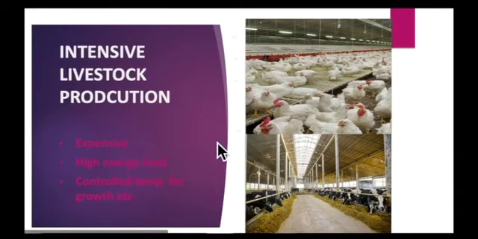So in developed countries, livestock are often farmed intensively. It means that a large number of livestock are kept in an area that would not normally be able to support more than a very small number of animals. So for that matter, the farmer uses high inputs to increase the production of milk, meat, and wool from his animals. For example, the farmer provides high energy foods to feed them, regular medication is given to stop the development of diseases, and these animals may be kept in a controlled temperature building. Why? In order to maximize their growth rates. So intensive farming can help to provide more food.